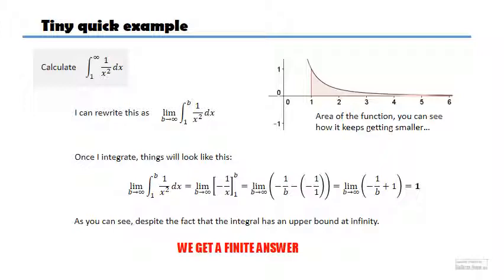And it's very difficult to envision this. There are many, many more situations in which you could get your mind blown thinking about how an infinite area happens in situations like this. It's kind of strange, but it's the mathematics of it. You get a finite answer, and the answer is 1. Great. Now, is this the only way we can solve improper integrals, by using limits?